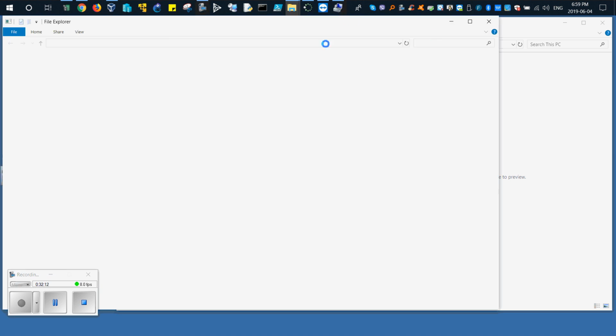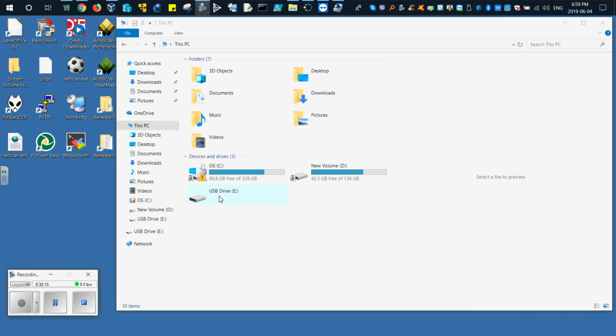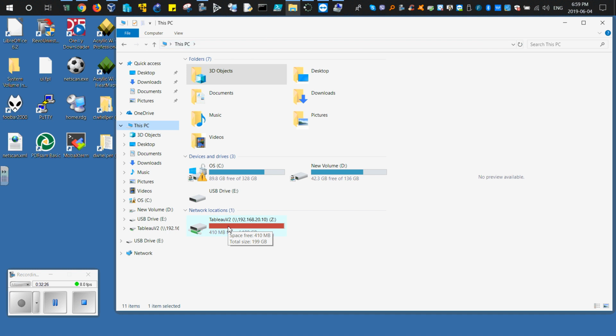It will open the location, but the important thing is that when I come here now, I have a network location, and this has been mapped. Even though it's not in my computer, it has been attached to my computer, and it's a network. In the same way, I could even attach Dropbox files, the OneDrive thing of Microsoft, Google Drive, and so on and so forth. I could attach them to my system. In Windows, that's called mapping. You map it to this. In different operating systems, it's called differently.